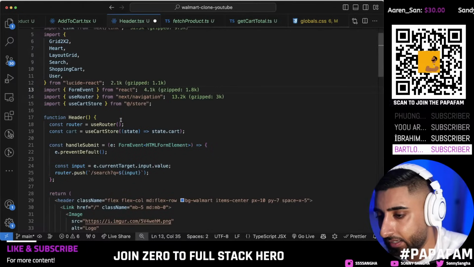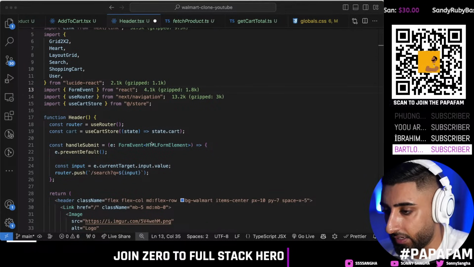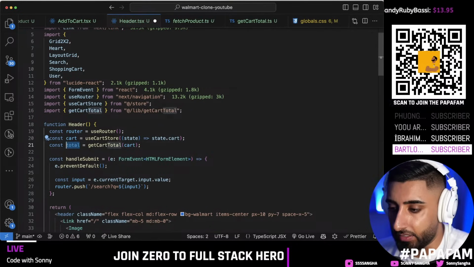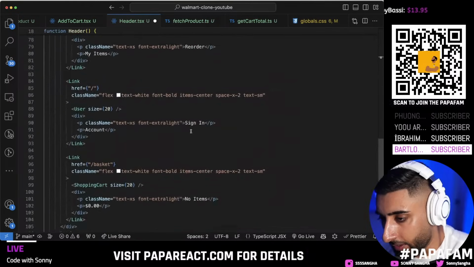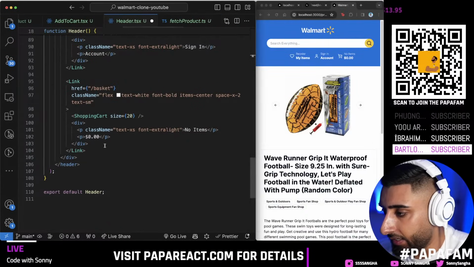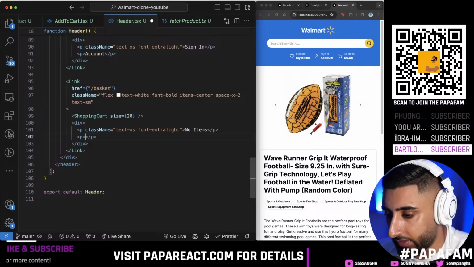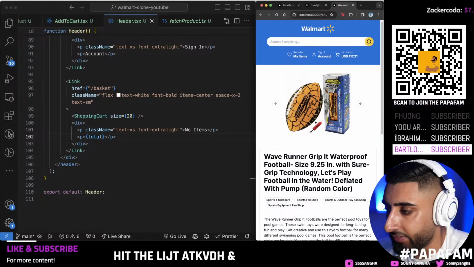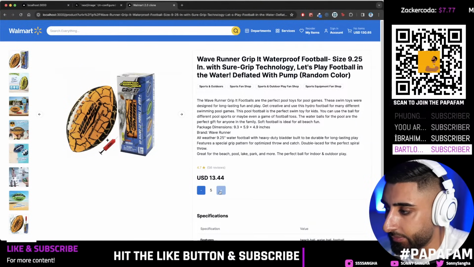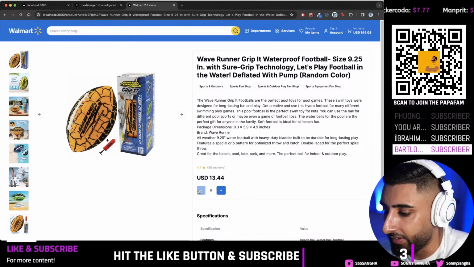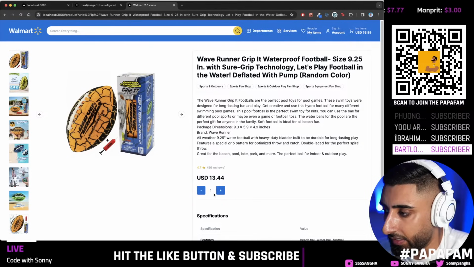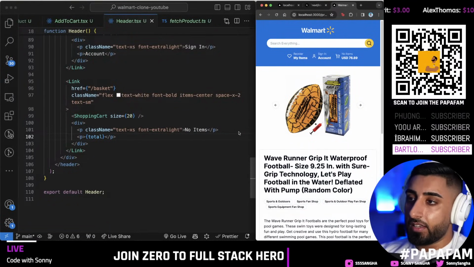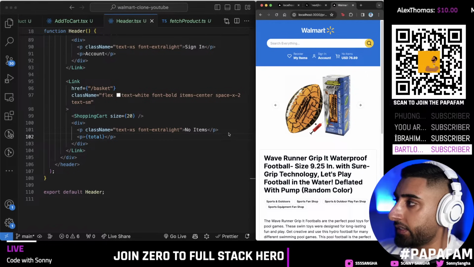Now, if I go back to my header, I can use this. I can say getCartTotal, pass in the cart, which is a product array, and I get the total in the form of a string. If I head down to where I have the total amount, I can just say total. And just like that, look at that, guys, $117. If I add items to it, you see, boom, it's accumulating. If I remove items from it, boom, it does it accordingly. So just like that, we've created a perfect way to calculate the cost of things inside of our basket.